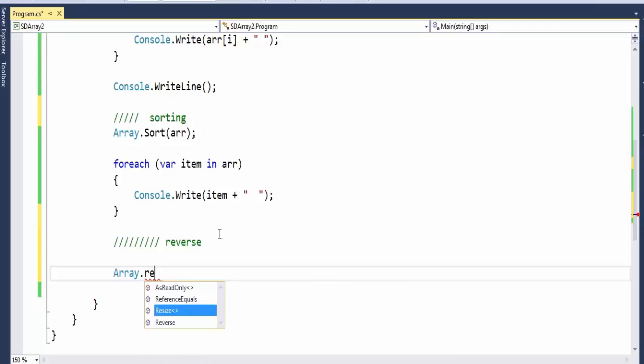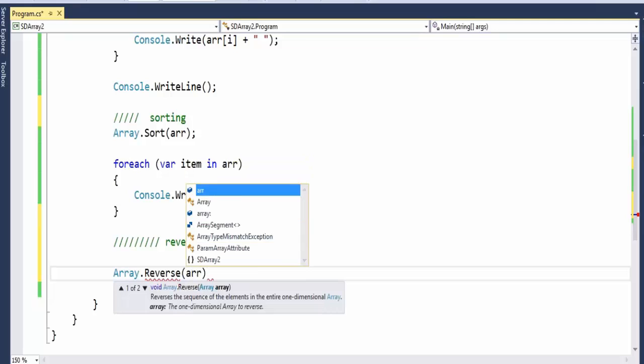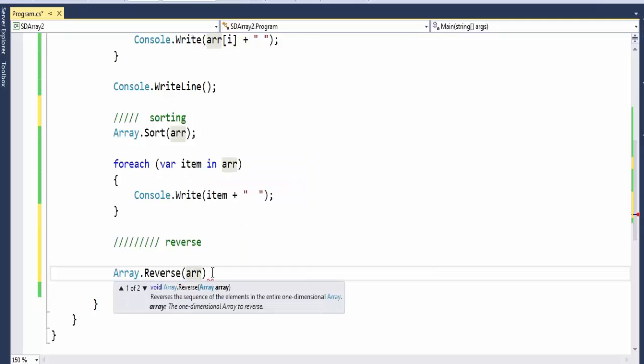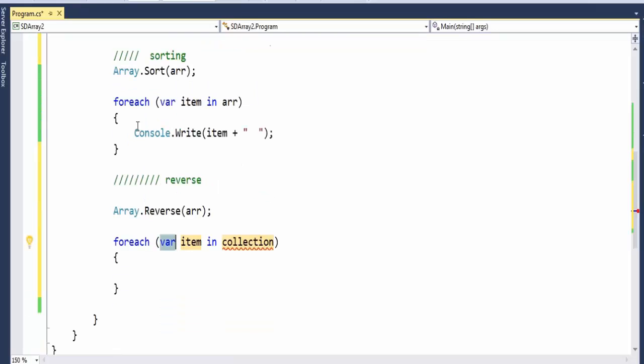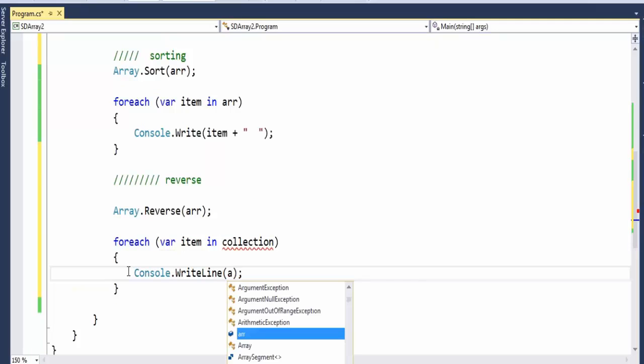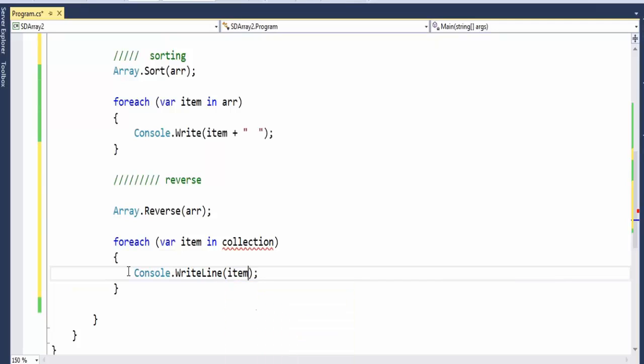To reverse the order, use Reverse and pass the array arr. After that, I want to use the foreach statement for printing: Console.WriteLine of item, then a space. Here it is arr, not collection.